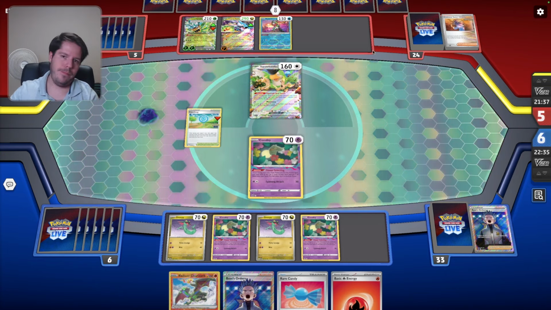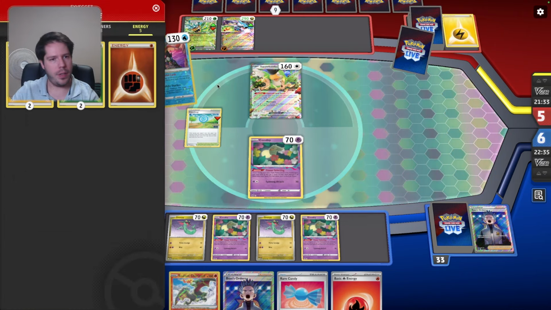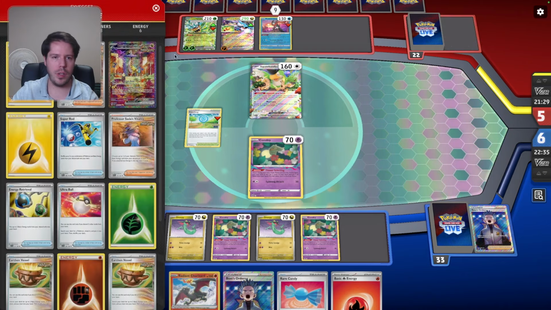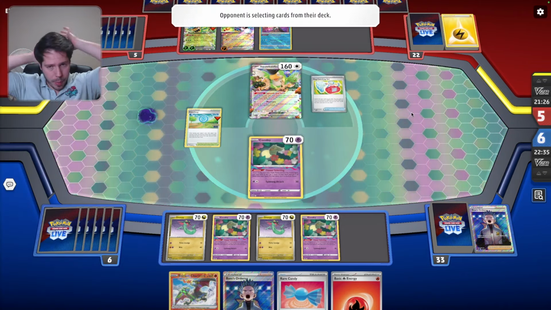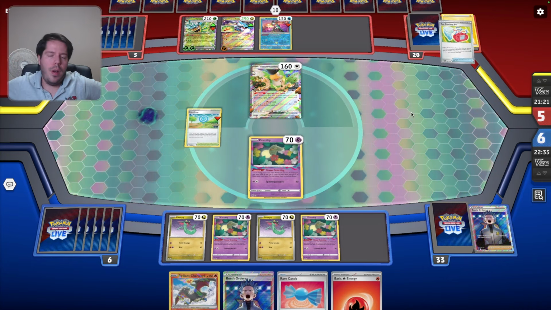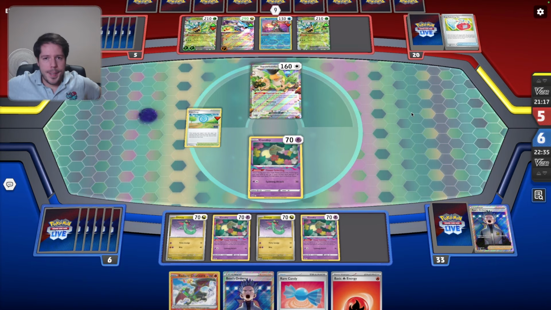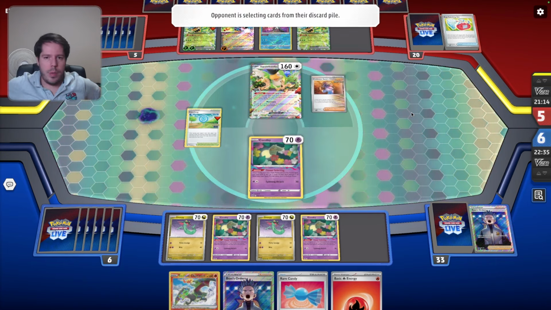But yeah, that Sada is also pressure on the resources, right? That's another energy that hits the discard pile. That's so many energies gone. 6, 7, 8, 9 out of potential 13. See a Bug Catching Set. So they're playing the list as is from the Sapporo Champions League. They get another Ogerpon. I mean, Ogerpon is another attacker as well.